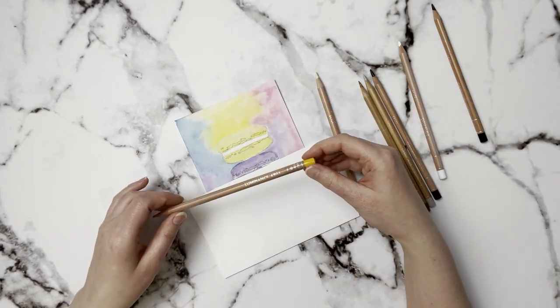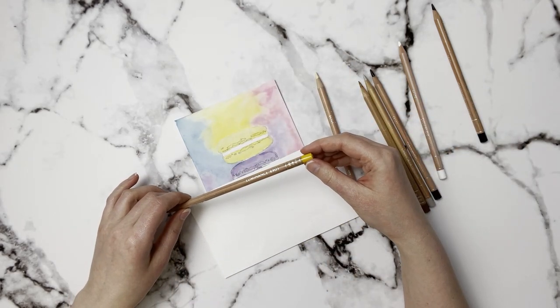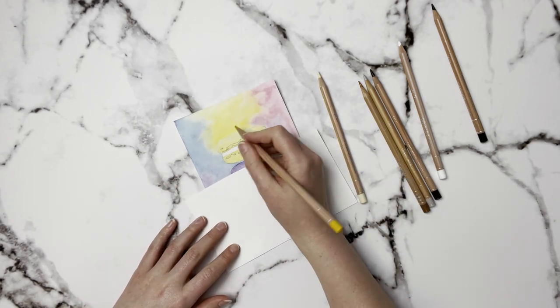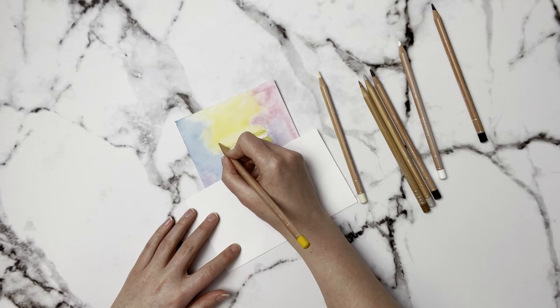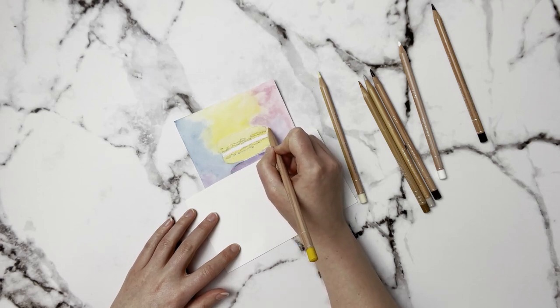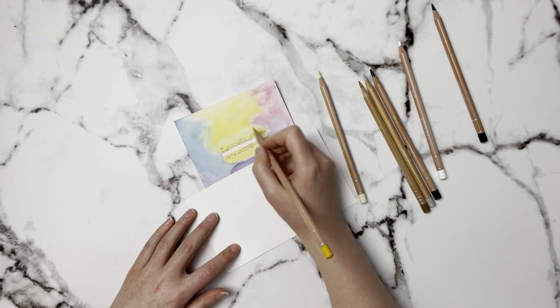And then I'm gonna go in with our 034, which is yellow ochre. And I'm gonna sort of lay just a little thin line along the top, and then I'm gonna start filling in a little bit around.